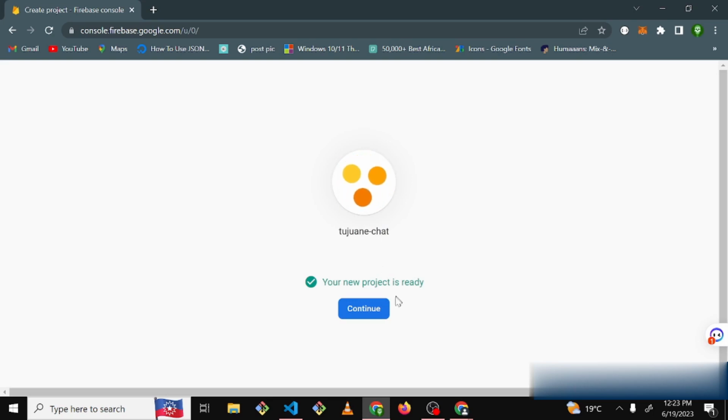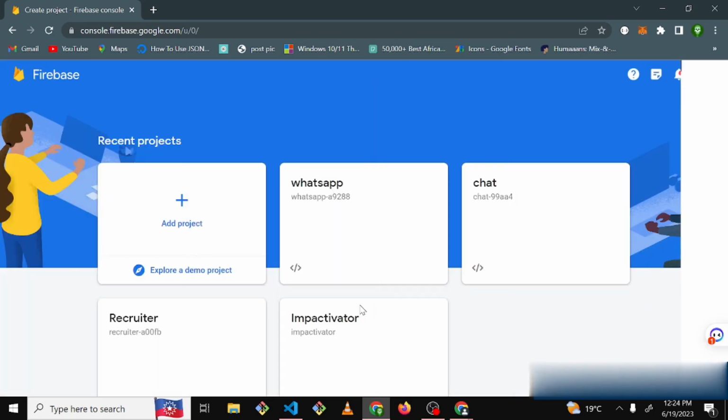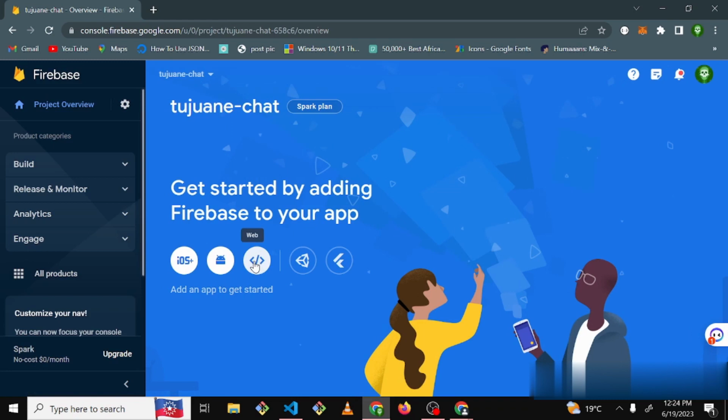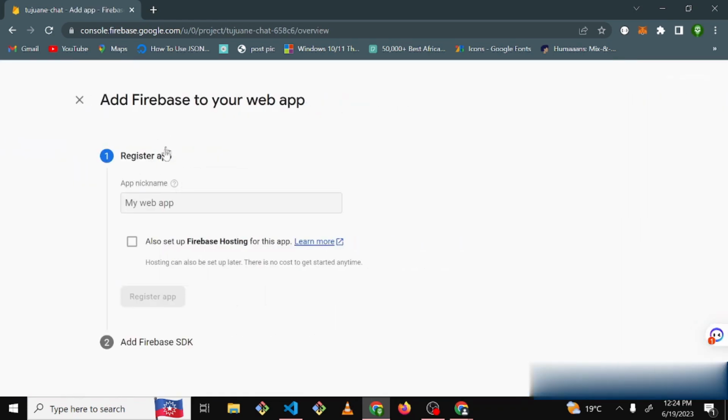Okay, so we'll click continue. We'll be using authentication. But before we start using authentication or Firestore or the real-time database, we have to add Firebase to our web app. So I'll give it a name.